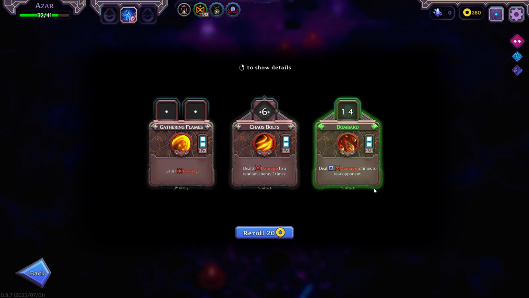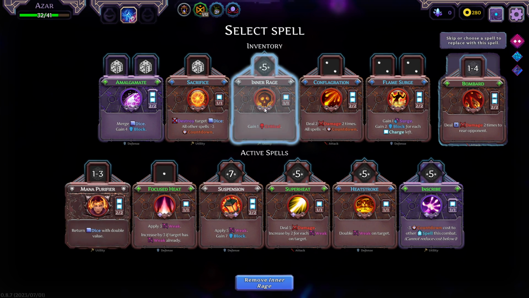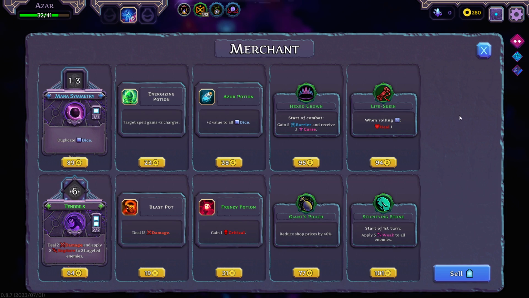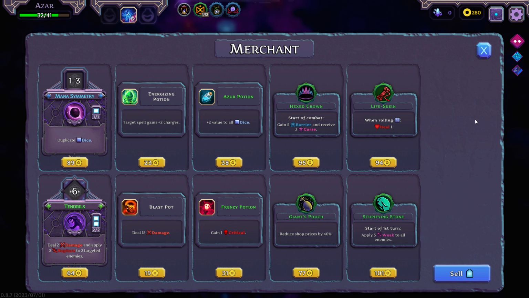Two damage to the rear. Gain of power. I don't want any of this. This is at least going to sell for more than Inner Rage. When rolling a two, heal one. Start of the first turn, apply... Yeah? Shop price is down by 40%. I don't know if I care. Mana symmetry is interesting.